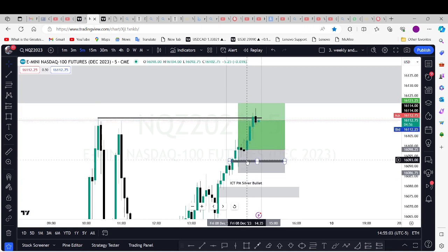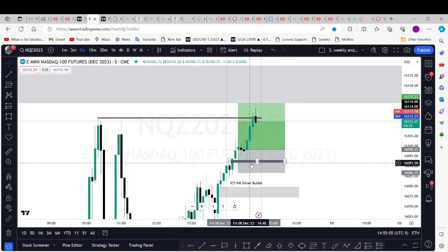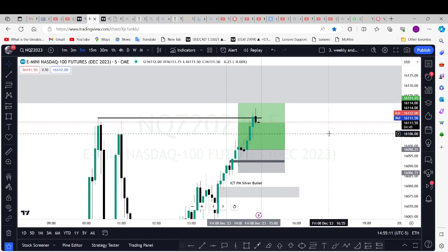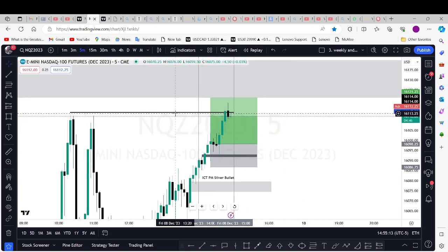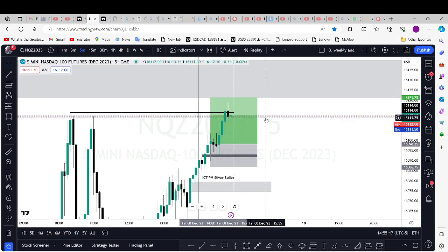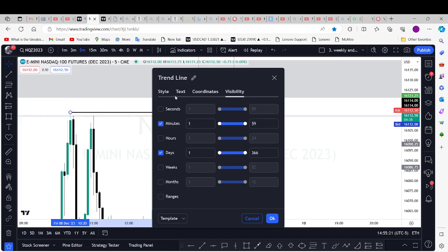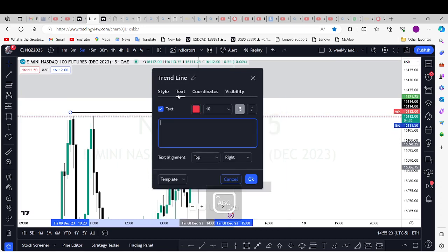This is what ICT likes to say: it's not by mistake that the price does this. Just at the tip and it went up. So the target should be this. How far can it go? It can go this far, but this was the target. This is what we call a buy side liquidity, which was the target.